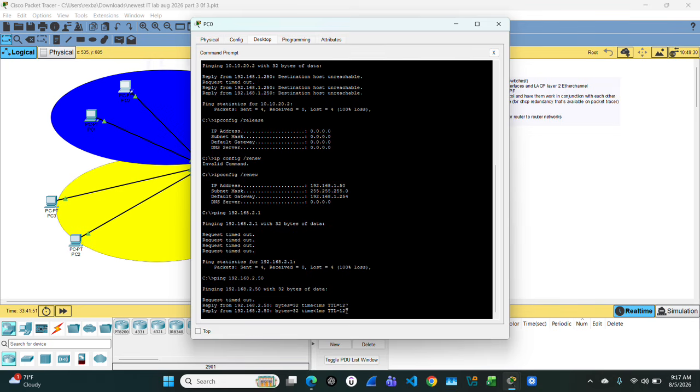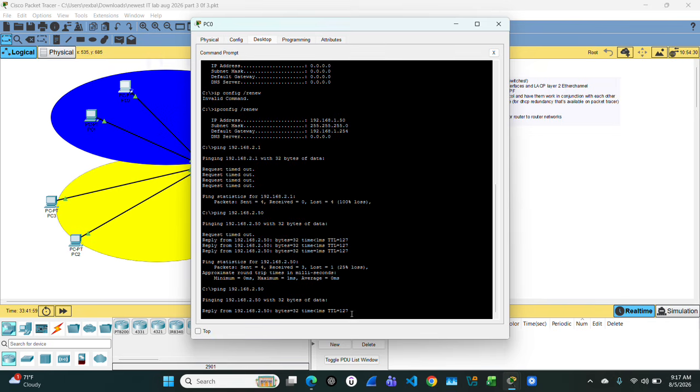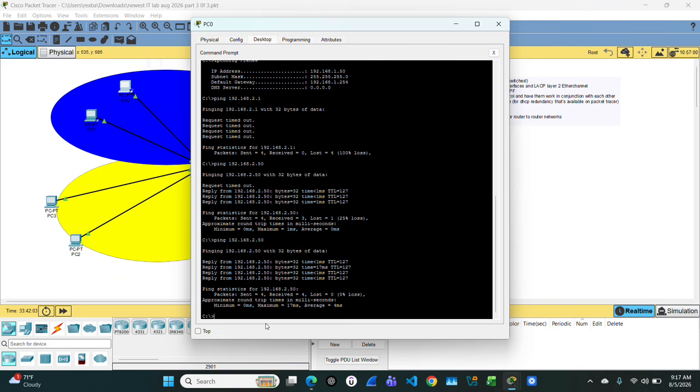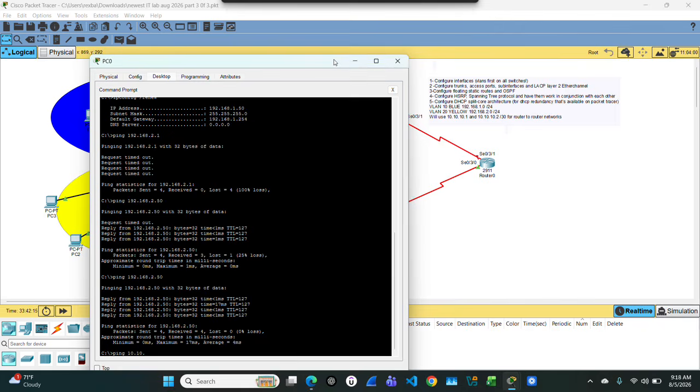There we go. That's what we want to see. As long as your ICMP reply looks like this and has a time to live, you're fine. We can do it again and we'll get all of it to work. Can I ping the outside network? 10.10... Now with this, I have to be careful because I shut down 10.10.10.1 or 10.10.10.2, so they would definitely not work. But 10.10.20.2 should still work. Dot 20.2.